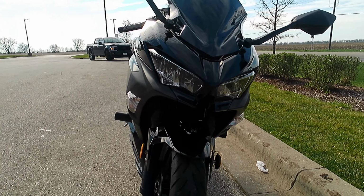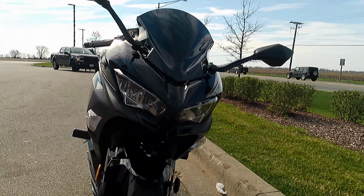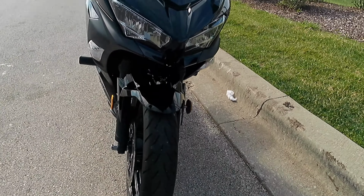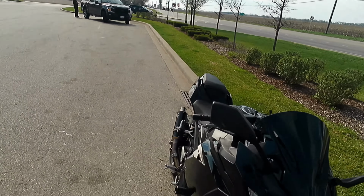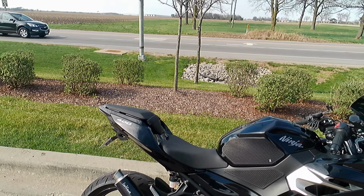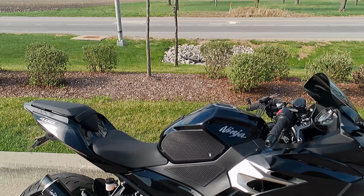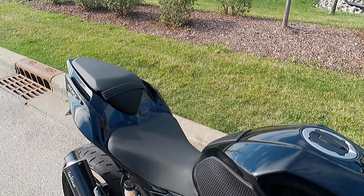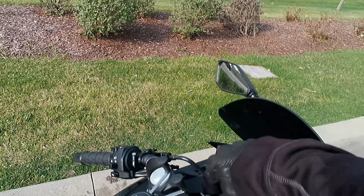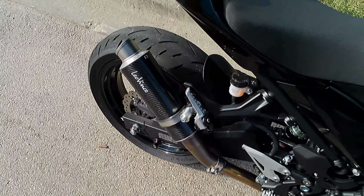I like the aggressive lines they put on this bike. It's far more aggressive looking than it actually is. So again, if you're looking for a beginner bike, something you can learn on and then move forward with and ride for a little bit longer than you would a 250 or 300, you can't go wrong with the 400. So would I take it on a second date? Oh, yeah. Aggressive, good looking. And here's that exhaust.